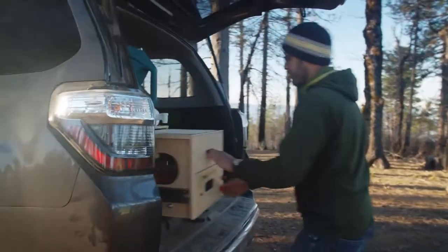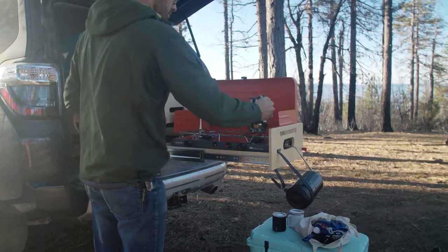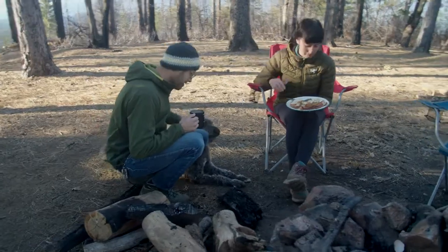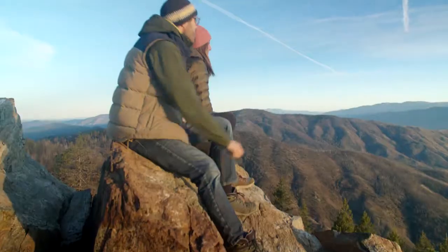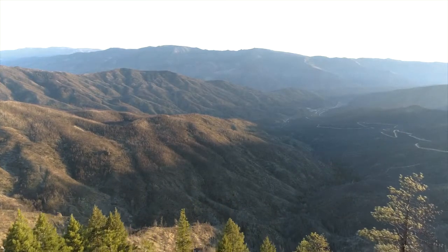Back us today and get the Nomad Kitchen at the lowest possible price. With your support, we can get the first batch of kitchens in your vehicles this summer. We set out to equip mobile explorers with high-quality tools to cook the food that fuels their adventures. With the Nomad Kitchen, we hope to empower everyone from weekend warriors to full-time nomads with the freedom to roam.